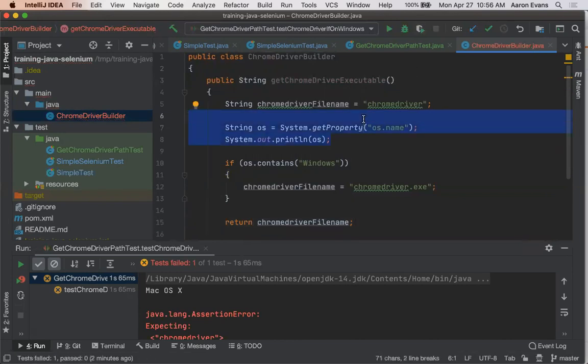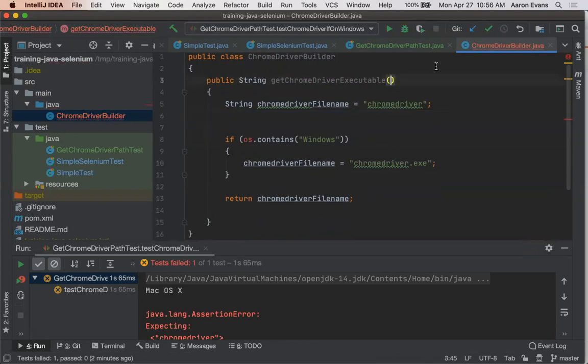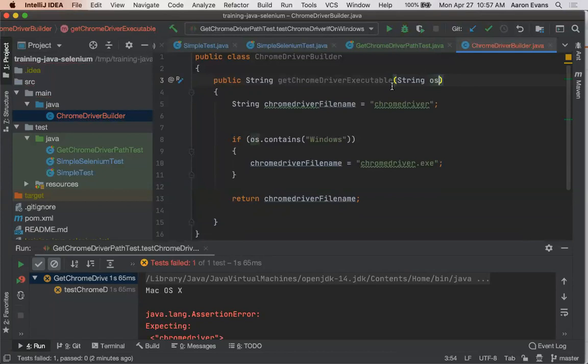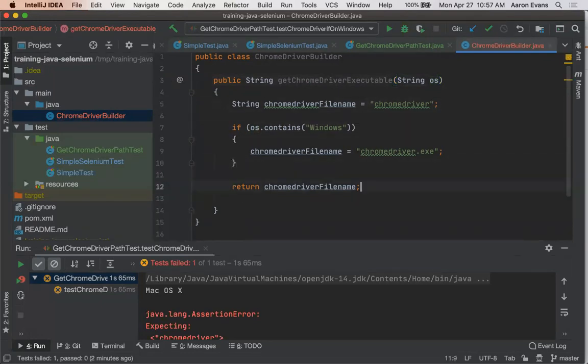So this is obviously the part where I have a dependency. So we are going to use that. We're going to inject that, right? So now, get Chromedriver executable with OS name. I could create a mock that mocks how I get the system property, but now I don't have to.